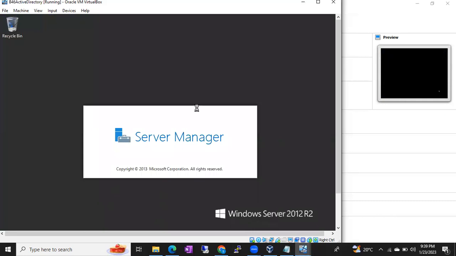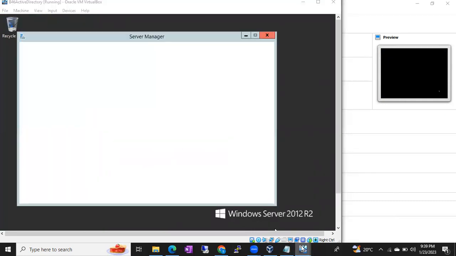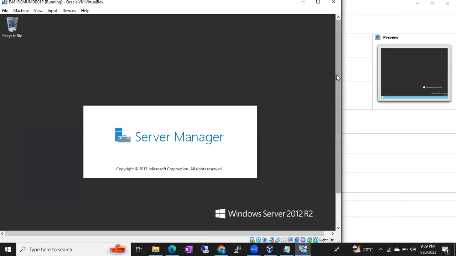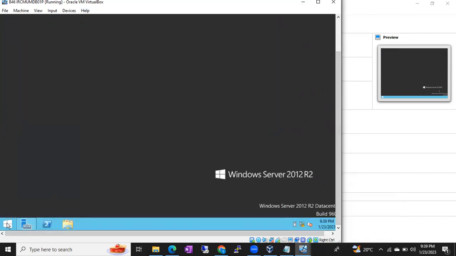Okay, so now you can see this is my AD machine, and this is my primary server. So go to the primary server. 01P is the primary. You can minimize the Server Manager, and then open SSMS, guys. Directly you can open SSMS, no need to install anything. Everything is ready, guys. It's a kind of instant noodles kind of stuff. All the images are ready with every setup. Simply you have to attach the image and you can start working with the high availability concepts: log shipping, mirroring, replication, Windows clustering, SQL clustering, and Always On.